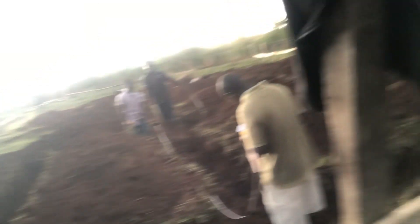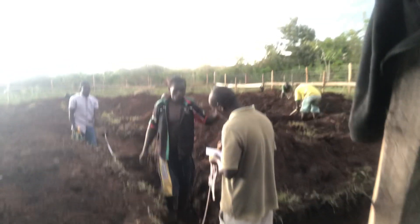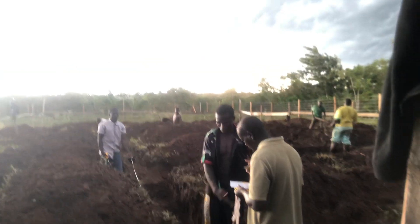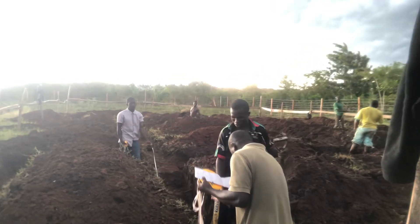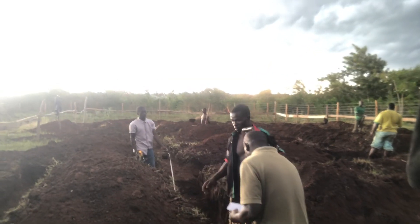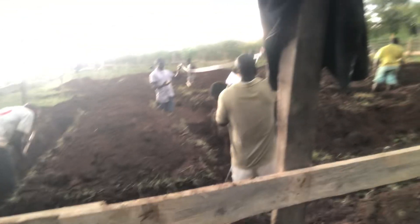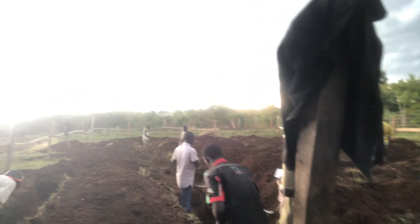There's this measuring going on so that each person knows the area they've dug and can be paid their dues before the end of the day. They measure and get the exact number of feet dug, and then the person is paid based on that - some places are two feet deep, some one foot deep, plus the length of how much has been dug.